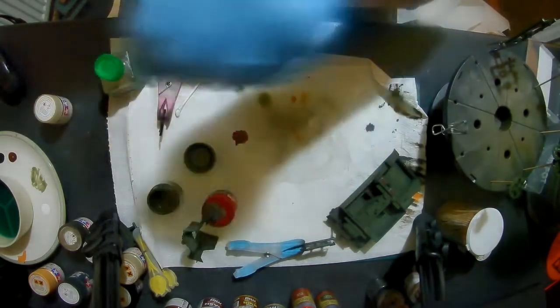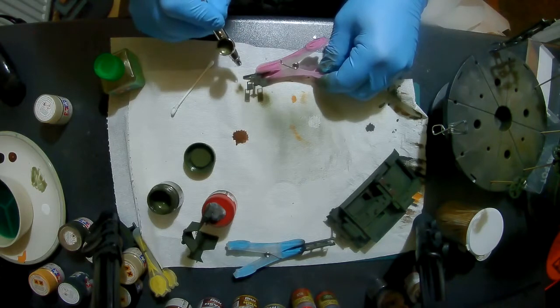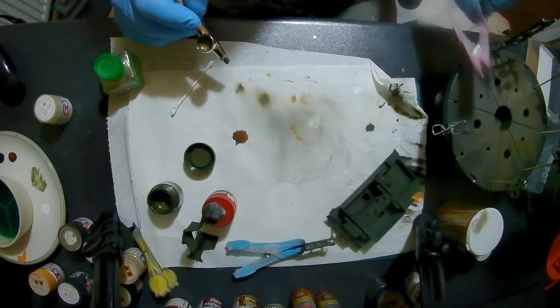Hope everybody's keeping well, staying indoors, doing lots of modelling. Keep calm, do models.